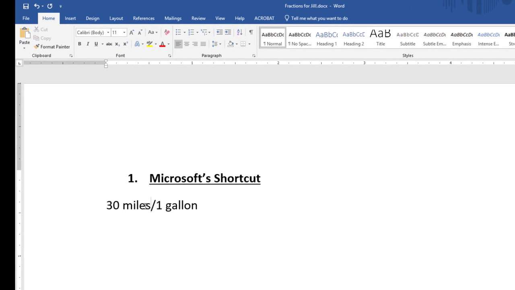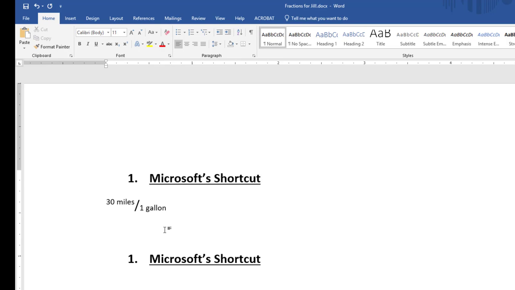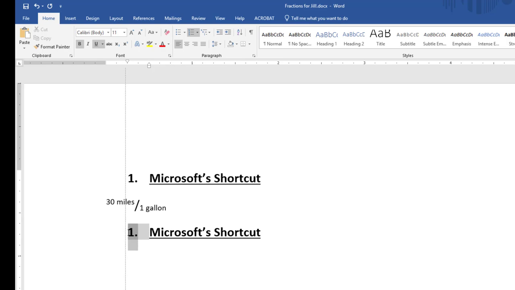And then you highlight the numerator and make it a superscript, and then highlight the denominator and make it a subscript. And you've got kind of a little bit of a diagonal fraction, and it kind of gets the point across. But that's not super satisfying. That's a way to use Microsoft's little thing, but in a different way. The other way, and this is the way I think you were asking about, was using equation fields or Word fields. So we'll do that one here.